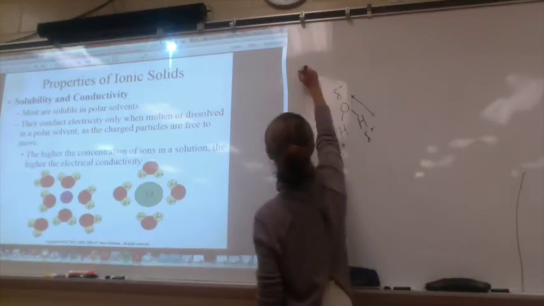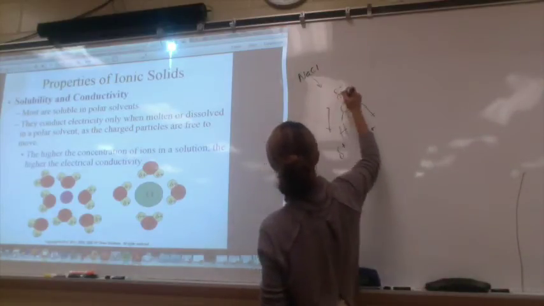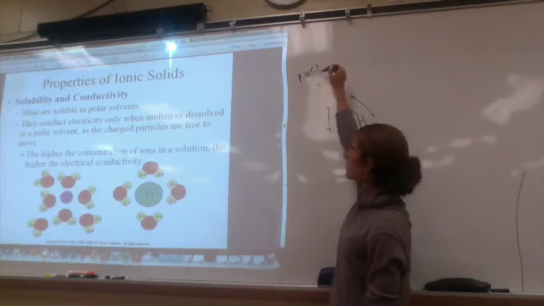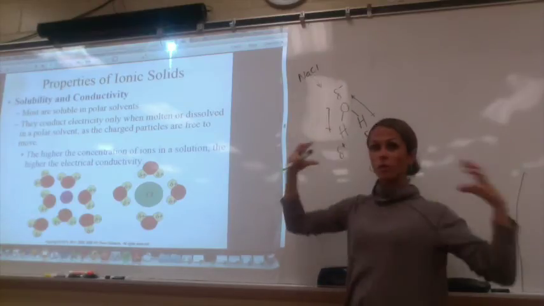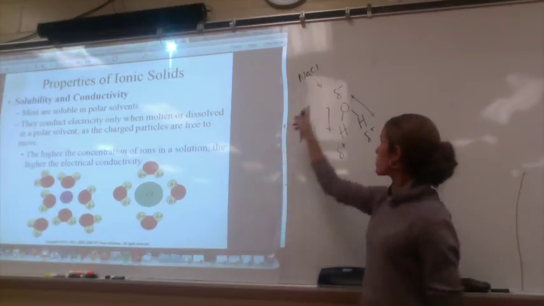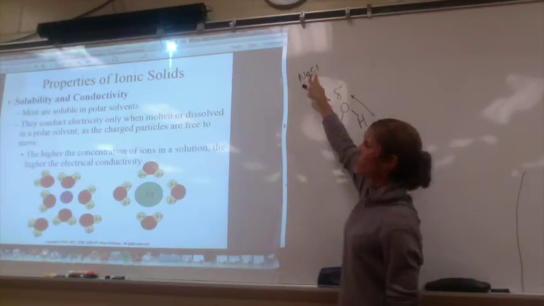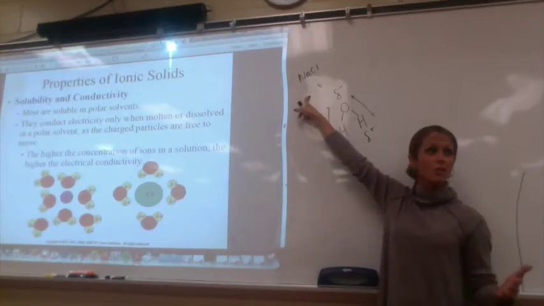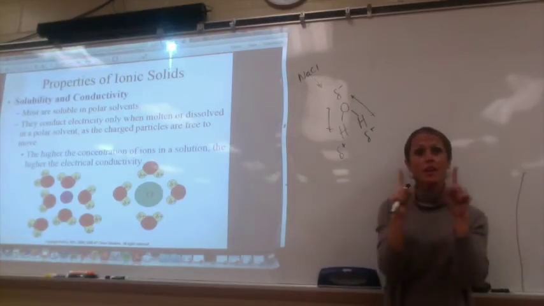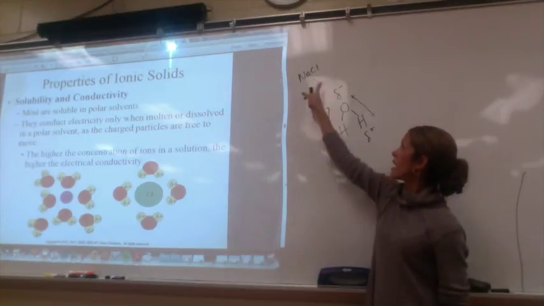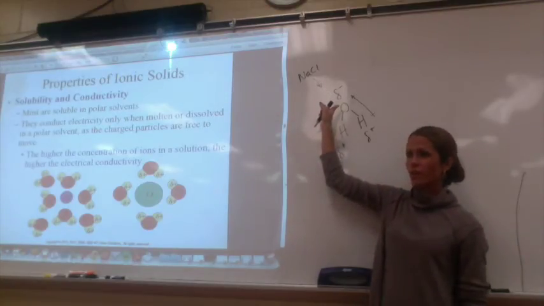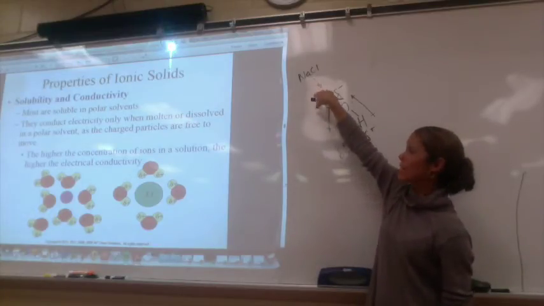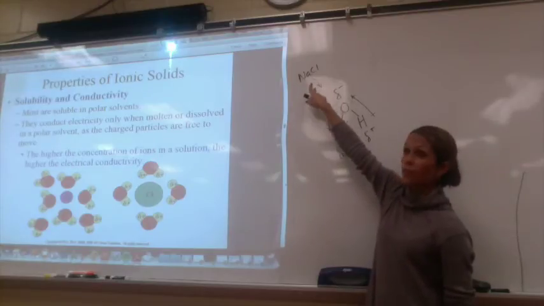So then I put in sodium chloride, and I dump it in, and if the attractive forces between this negative end are stronger for the sodium than the chlorine's negative forces, then it will pull it apart. So that's how things dissolve. So this attraction is greater than this attraction. If it's not, then this doesn't dissolve. So you know that there's some solids that don't dissolve, right? They have greater ionic force of attraction than they do for this ionic polar force of attraction. That's actually called an ion dipole, but we're not there yet. So just ion-ion versus ion-polar is stronger for sodium chloride.